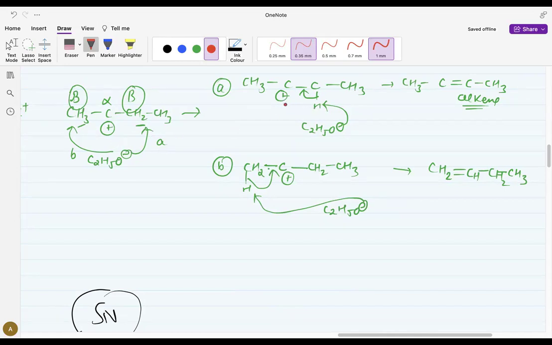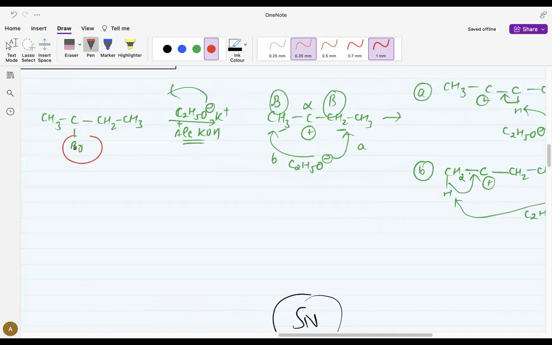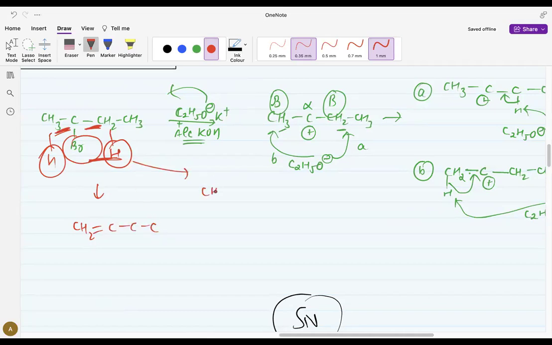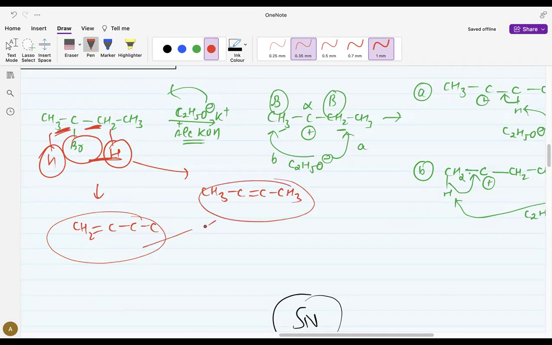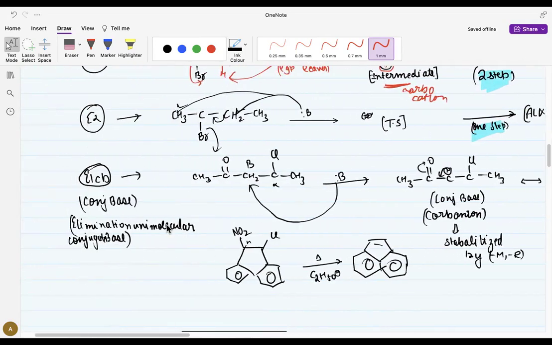So you removed the bromine which was present here, and you have to remove one hydrogen from here or here, right? If this one goes, the double bond will come here; if the other goes, it will come there. So you have two possibilities, and the double bond will be made in between. So two products you will get, one is major, other is minor. We will come to know which one is major and which one is minor. So this is the mechanism of E1.